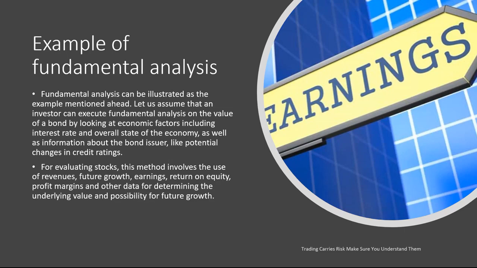Now, fundamental analysis can be illustrated as an example we're going to show shortly. So let's assume that an investor can execute fundamental analysis on the value of a bond by looking at economic factors, including interest rates, the overall state of the economy, as well as information about the bond issuer, like changes in credit ratings. For evaluating stocks, this method involves the use of revenues, future growth, earnings, return on equity, profit margins, and other data for determining the underlying value and the possibility of future growth.